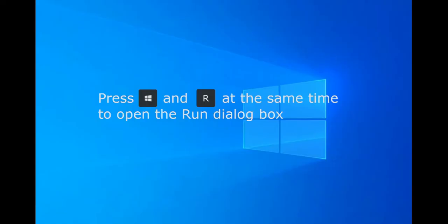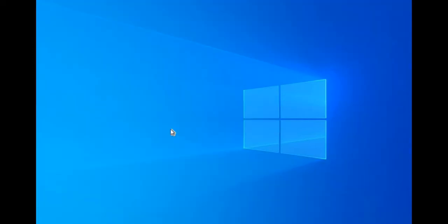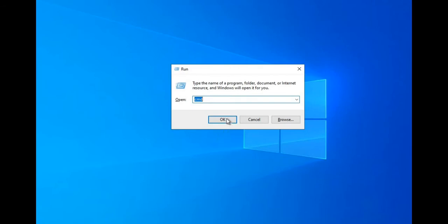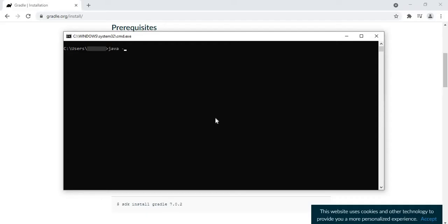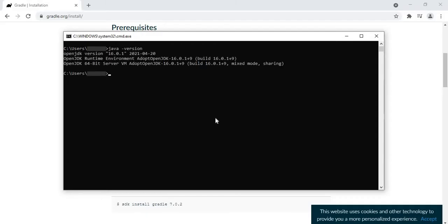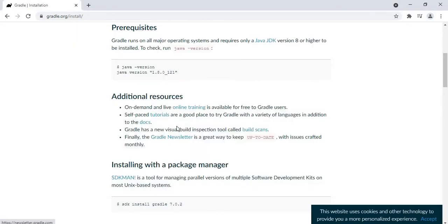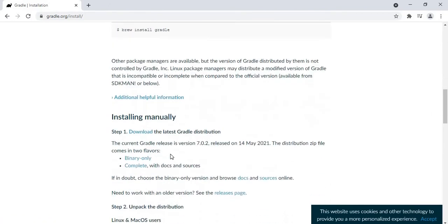The easiest way to check it is to use a command prompt window. Let's use keyboard commands. Press the Windows key and the R key at the same time, type CMD and click the Enter key or click the OK button. Type java, space, dash, version and press the Enter key. Check that you have the required version of JDK. If it is incorrect or is not set at all, then see our video with a JDK installation.